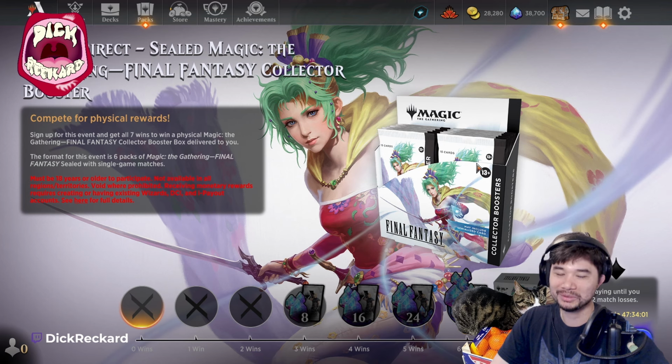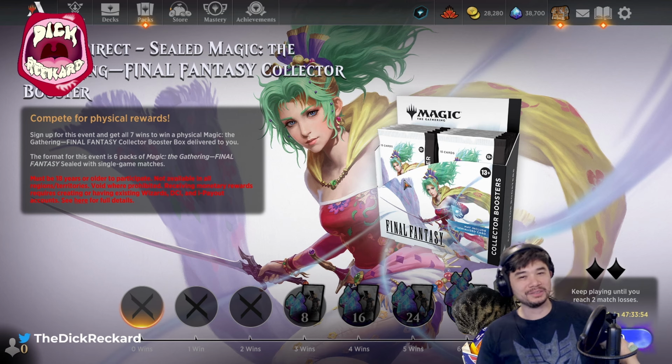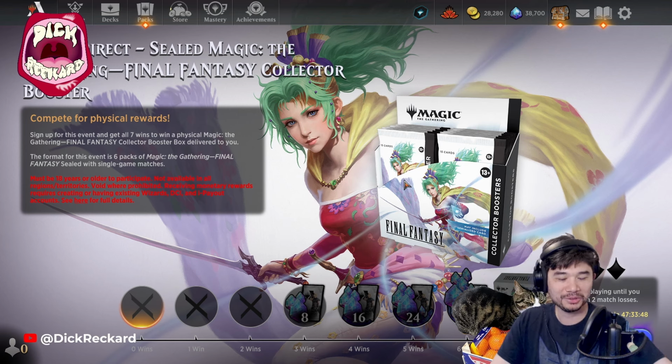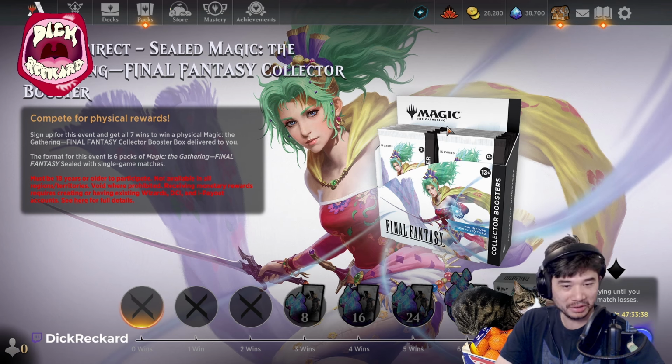I am about to blow 8,000 gems on the Arena Direct Sealed Magic the Gathering Final Fantasy Collector Booster. These booster boxes are going for over $1,000 on the secondary market now. They're sold out at most stores. If you can get them for below that and you really want them and you can afford it, that's a lot of money for cardboard.